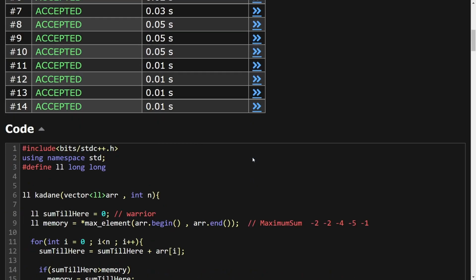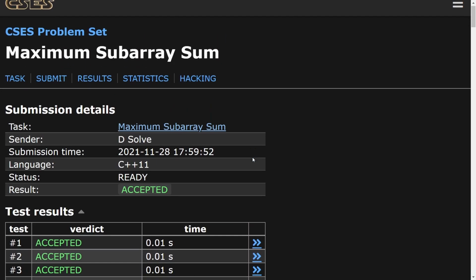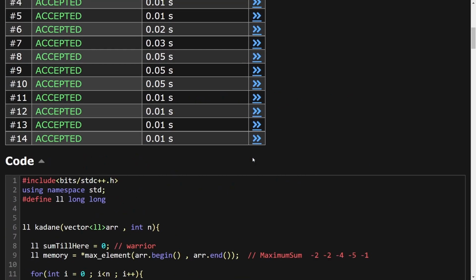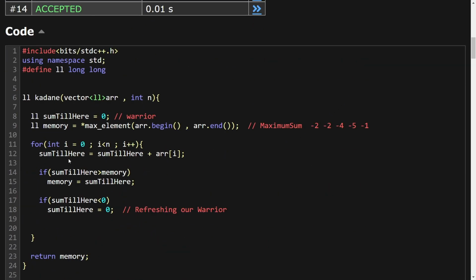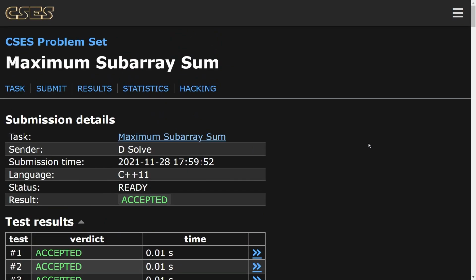Alright, it's accepted. Now I hope it is clear what we are doing. The sum till here is our warrior, and this we did because in case of all negative numbers, we only want the maximum element to be present there. Alright, so we'll meet you in the next video.